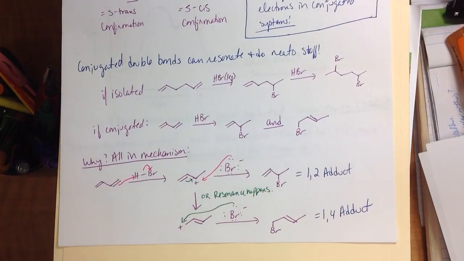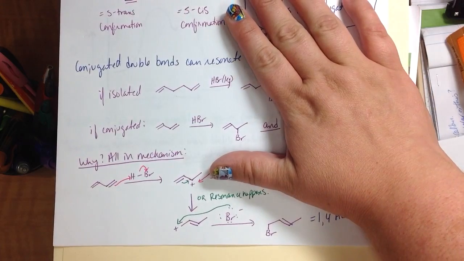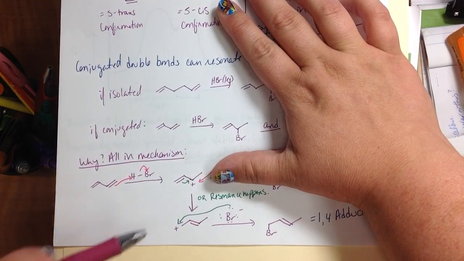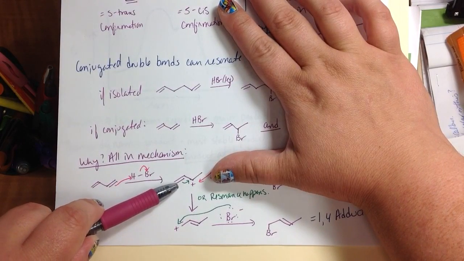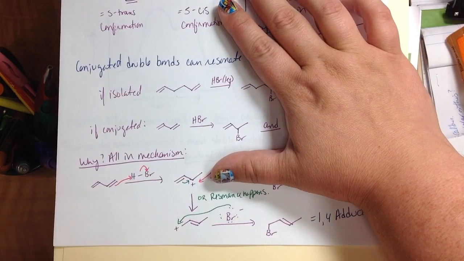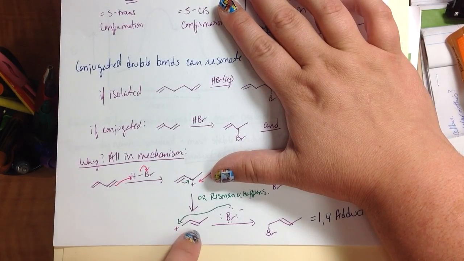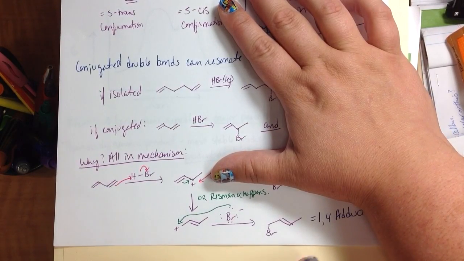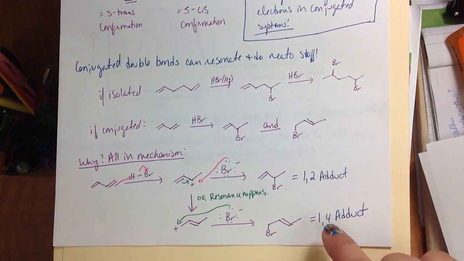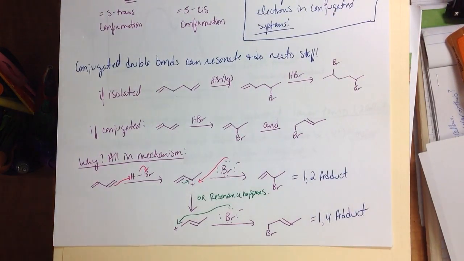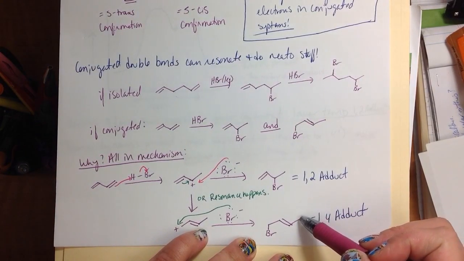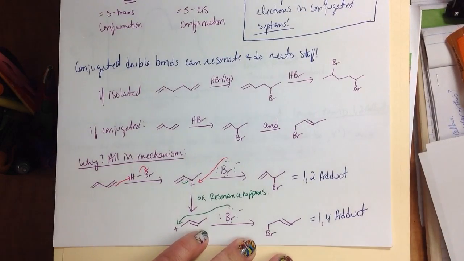Now, an alternative pathway to get to a product would be to go through what we see in the bottom. Here, this double bond can resonate or change locations over right there, giving you this guy. That also shifts where the positive charge is and where the bromine then goes, and that's how you make that crazy product. That's called the 1,4 adduct or 1,4 product, because in truth the hydrogen is here. That would be on carbon 1, 2, 3, 4.